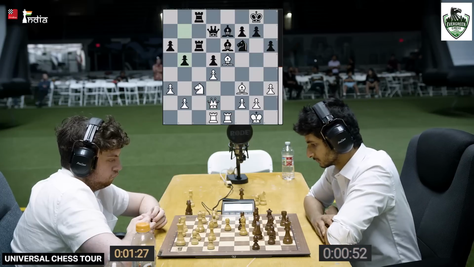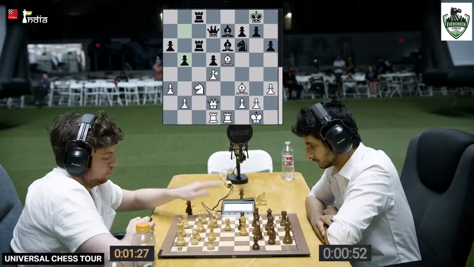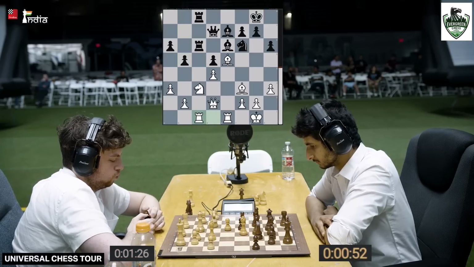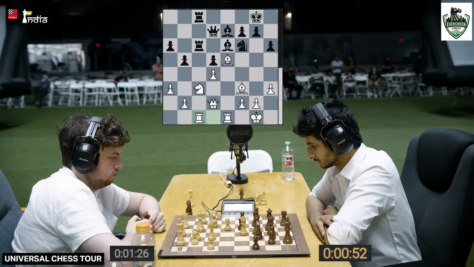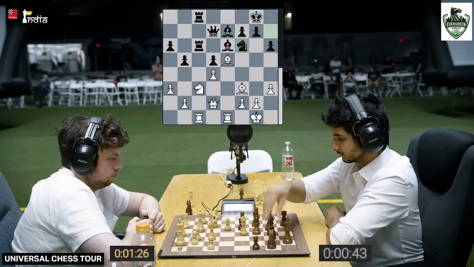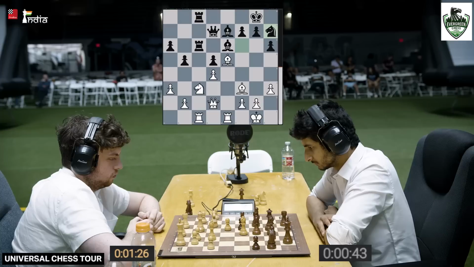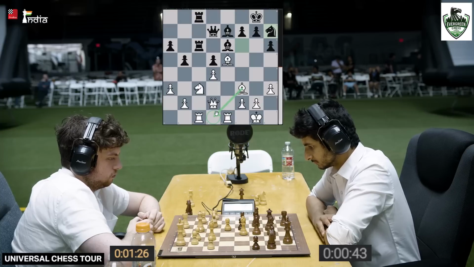He goes b5 first. Trying to create play on the queen side. Hans goes rook c1. So Hans is a little bit confused here. He's moving his rooks back and forth. And waiting for Vidit to do something. Is Vidit going to... Oh, he finds this maneuver. Knight h7. Excellent move. Can Hans actually find another interesting maneuver of bishop d1 to c2?